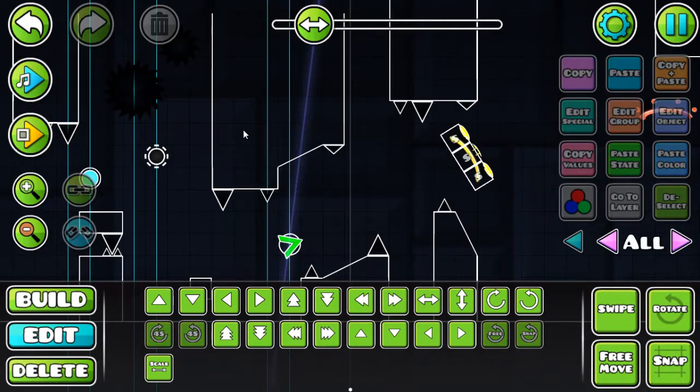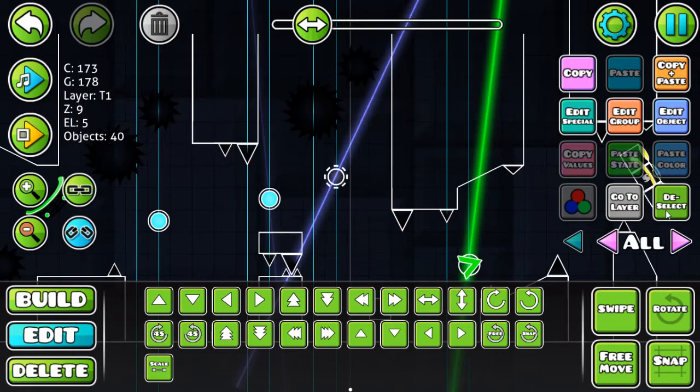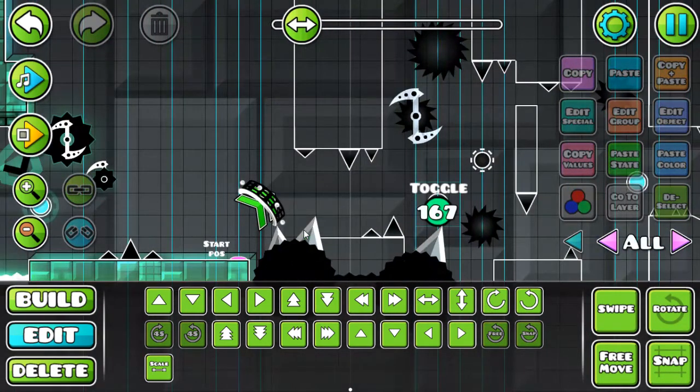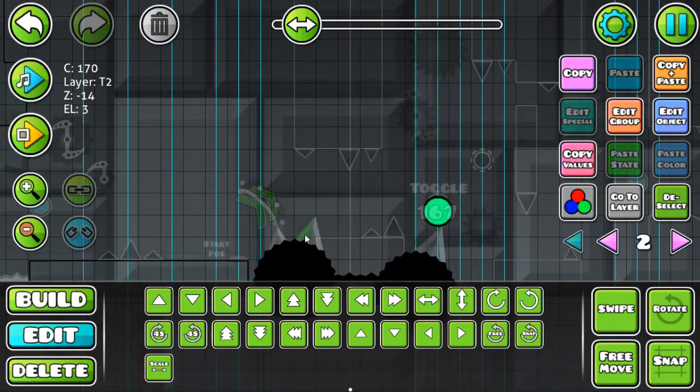Beautiful. How many objects is this, by the way? That's 40. Oh no. How many? Okay, I should actually.